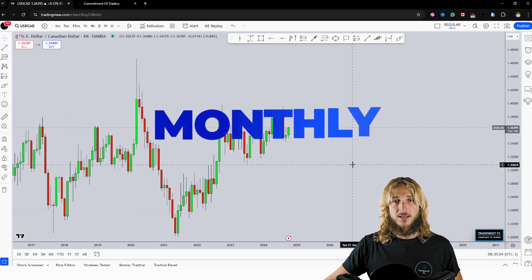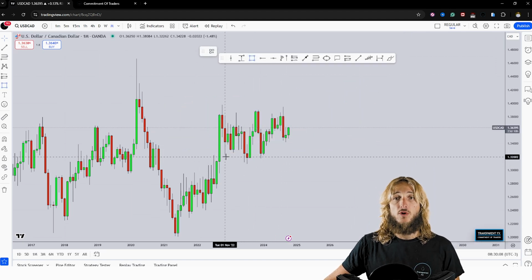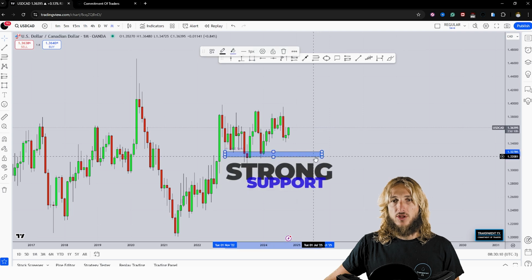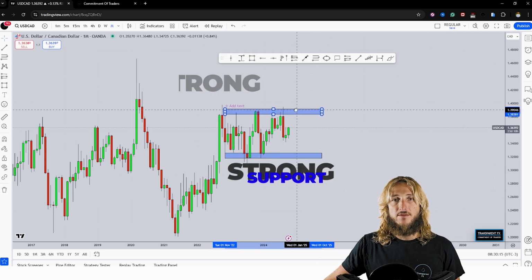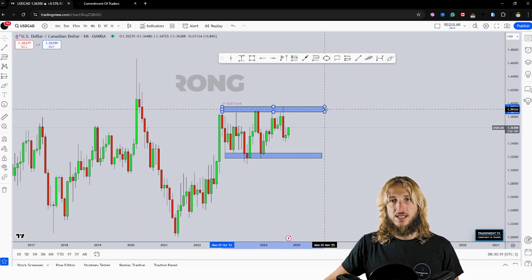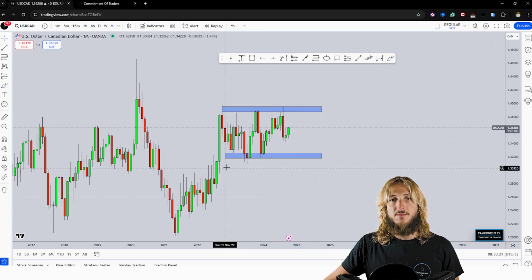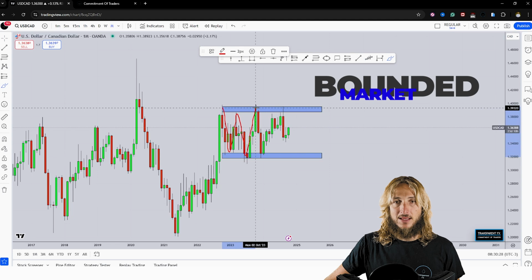Starting here from the monthly time frame, what we can see is that at the moment we have a market which is clearly moving in a range. We have the bottom of the range here, which is currently acting as support, and we have the top of the range here, which is currently acting as resistance. Now, until the market remains in between these two levels, what we could continue to see here is more ranging from a monthly standpoint.